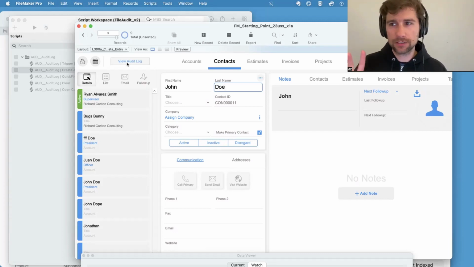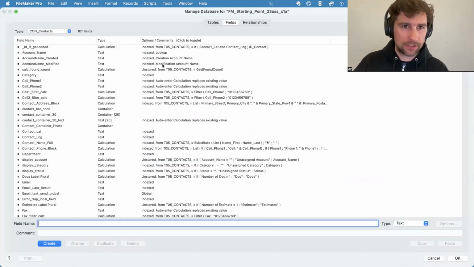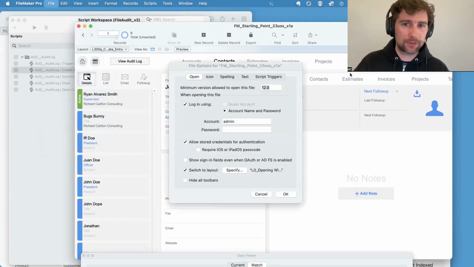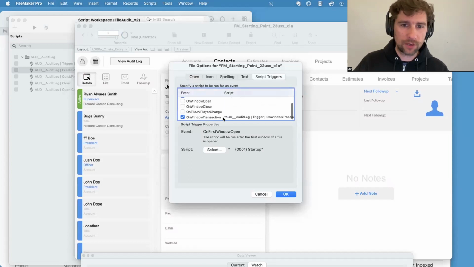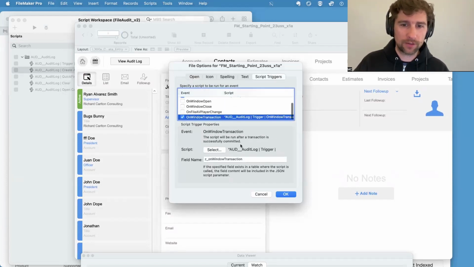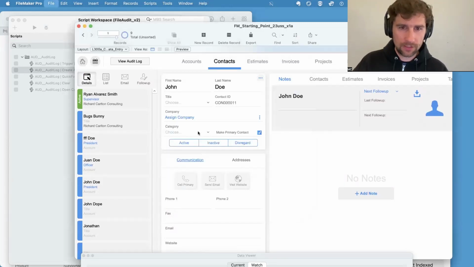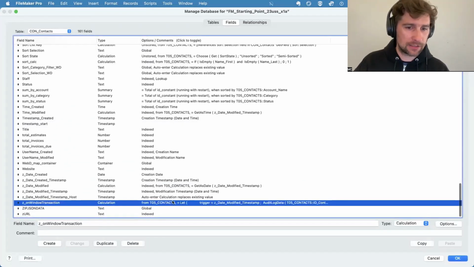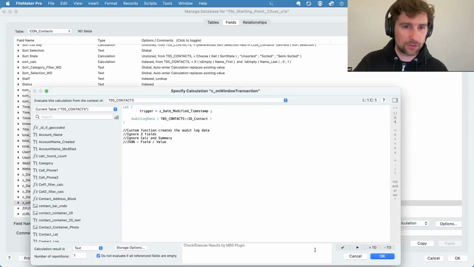I installed the add-on. Then I went to file options and added the script trigger on window transaction, pointed it to my audit log script, and then pointed it to this field, on window transaction. And the last thing is I added this field, on window transaction, to the table. So here's our on window transaction.